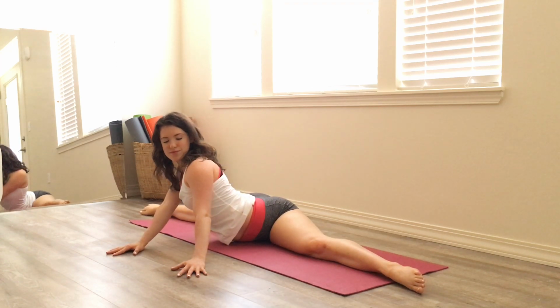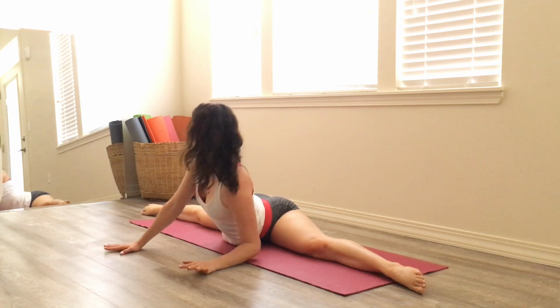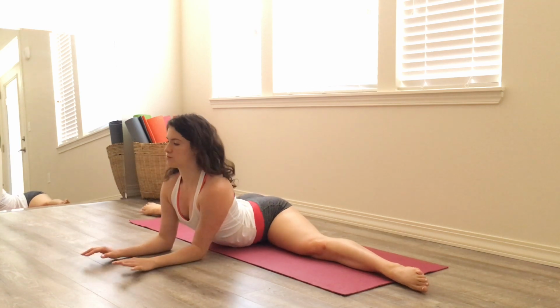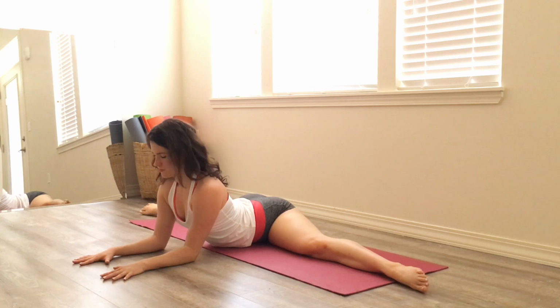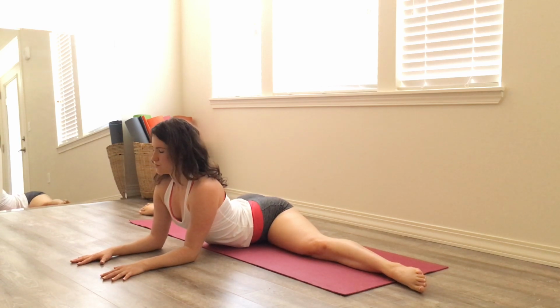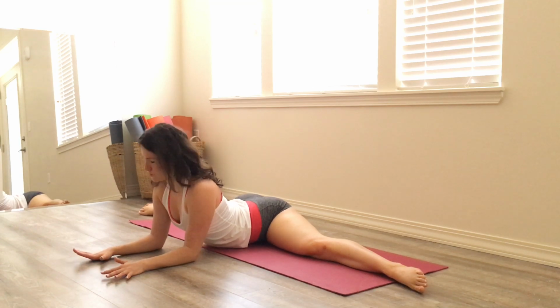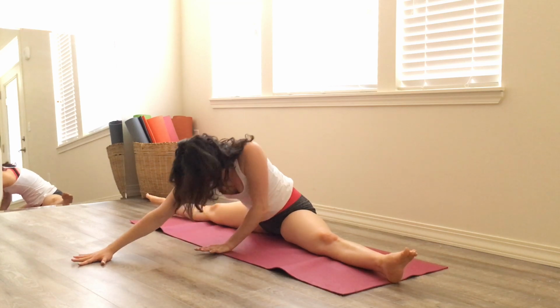Rocking out side to side, maybe holding to one side or the other. Go ahead and experiment with these stretches that I'm showing you. Chances are some of them will work great for you, be a game changer. Finding stillness wherever you're at, closing your eyes, and taking a deep inhale for 3, 2, 1, and exhale 3, 2, 1.